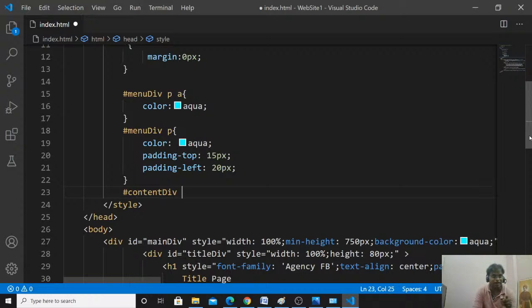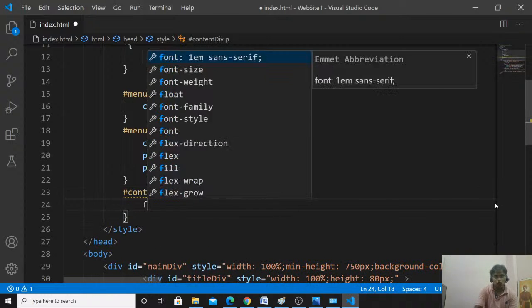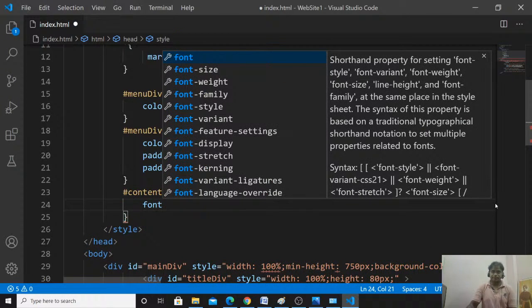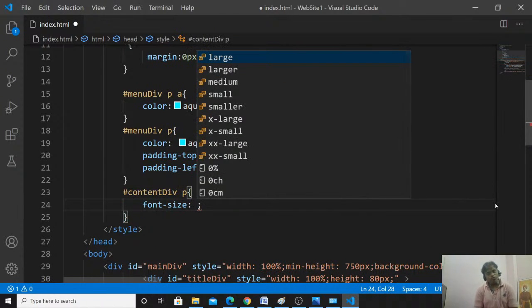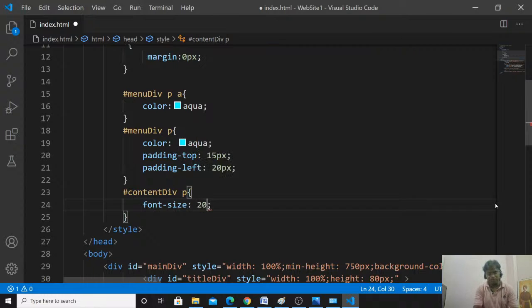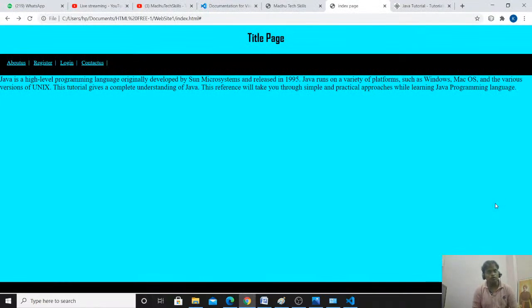That is the use of ID. So in this content div, we have a paragraph tag. For that paragraph tag, I am going to set font size. How much font size do you want to give? Let us give 20 pixels and let us see, is it looking good or not?